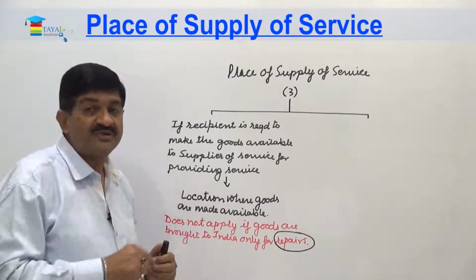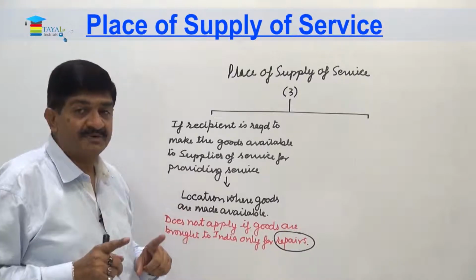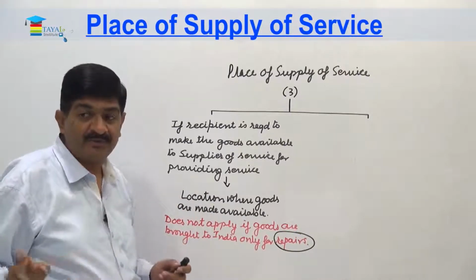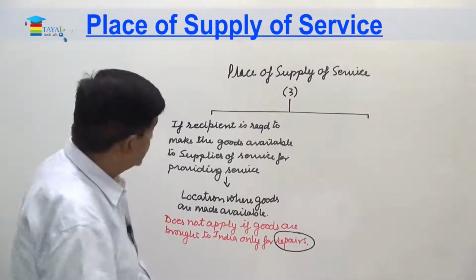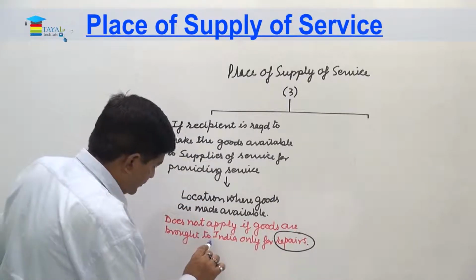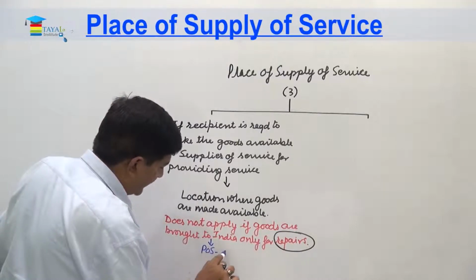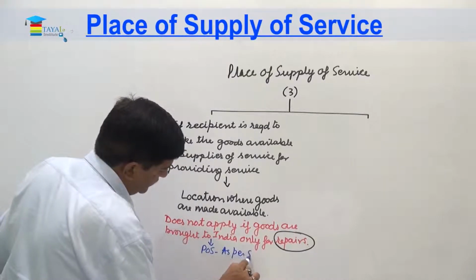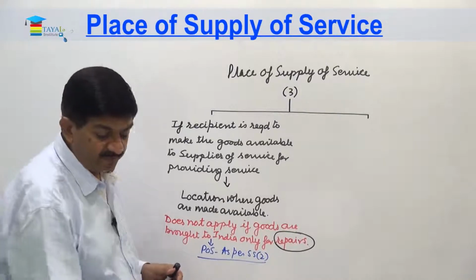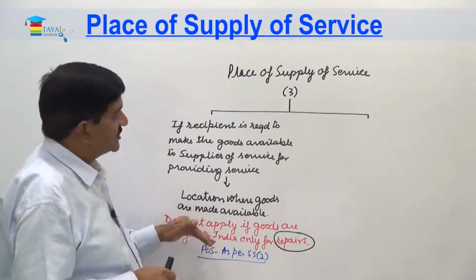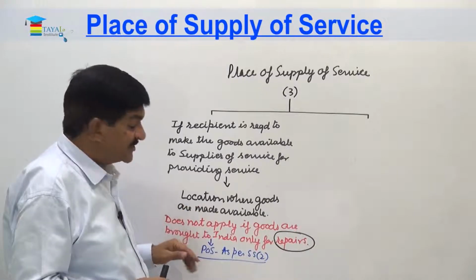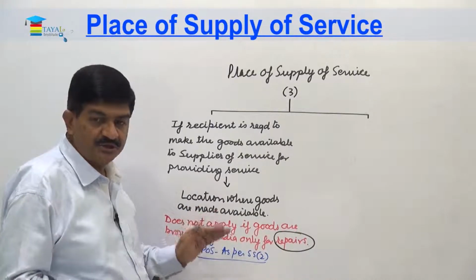And in section 2 we said that if the situation is not covered in subsections 3 to 13, then it will be decided as per subsection 2. So this says if the goods are brought to India for the purpose of repairs, it will be governed by general provisions, not by this, right? So we can write here that in this case, place of supply as per subsection 2. So when the goods are brought to India only for the purpose of repairs and maintenance and not for being used in India, that situation is not covered in subsection 3 because that has been excluded, right? So when it has been excluded, it means it will be governed by the general provisions of subsection 2.